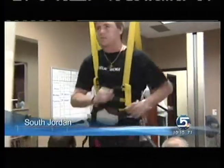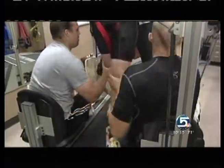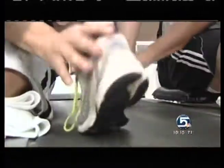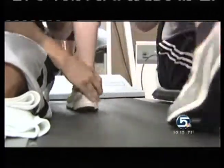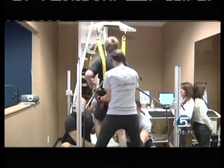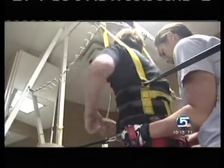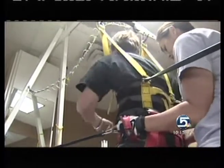On this machine called TheraStride, quadriplegic Jared Blackman is pushing the envelope. In fact, that's why he chose Utah's nonprofit Neuroworx, one of only 5 U.S. outpatient centers with this equipment, and why he came here from his home in South Africa. I've seen lots of people rolling here in wheelchairs and walk out, so my goal is just take it one step at a time and get as much movement as I can.